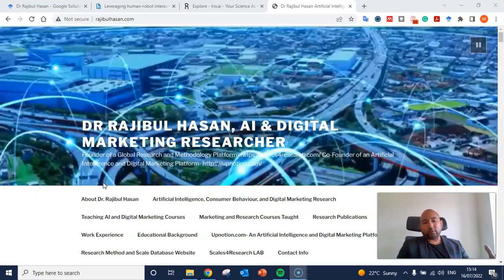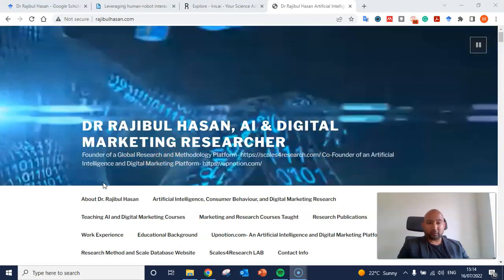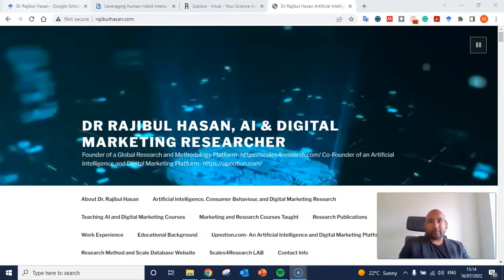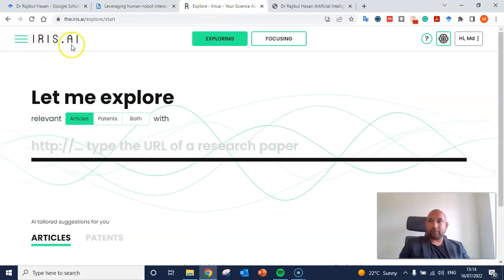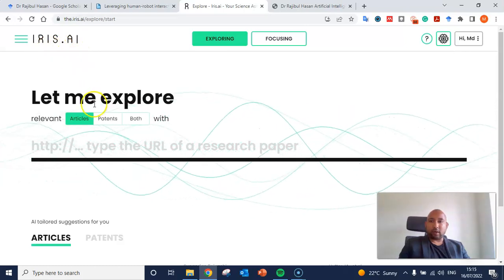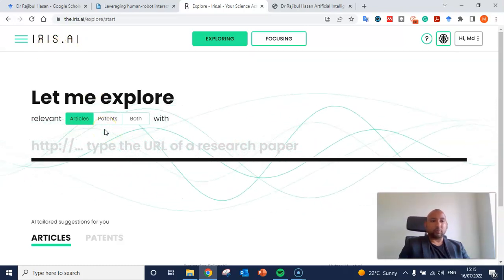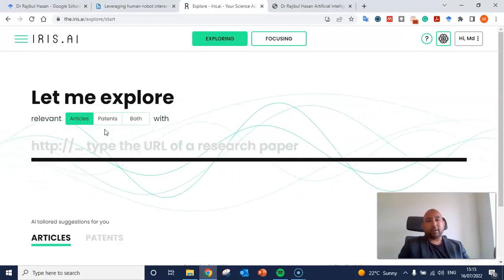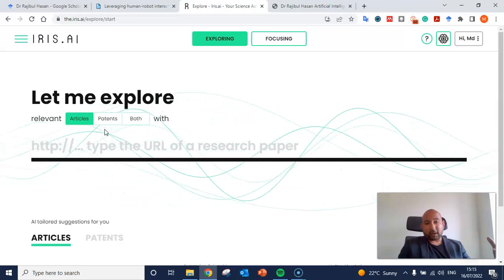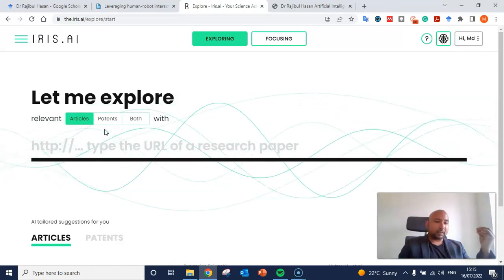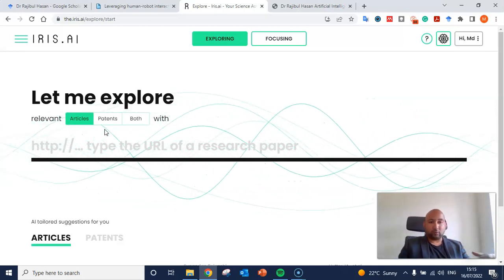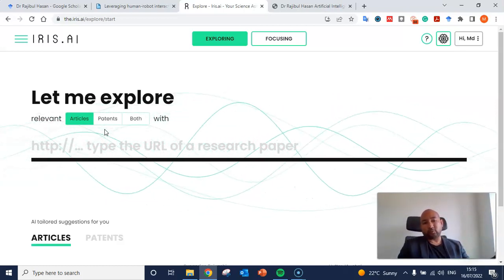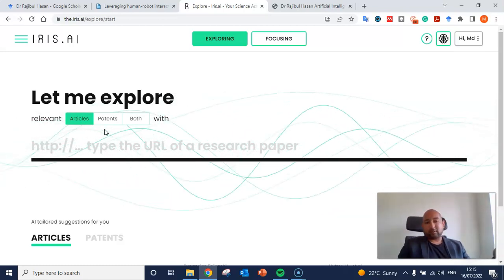But today I will show you how we can use a platform which is powered by artificial intelligence, and that platform can help you to do your literature review. The website is called rich.ai, and here I will show you how you can use one of your articles or some other articles to understand relevant articles related to a particular topic, and then that can help you to write your literature review much more easily. With the advancement of artificial intelligence, now we can do research a little bit faster, and that's what I'm going to show you today.